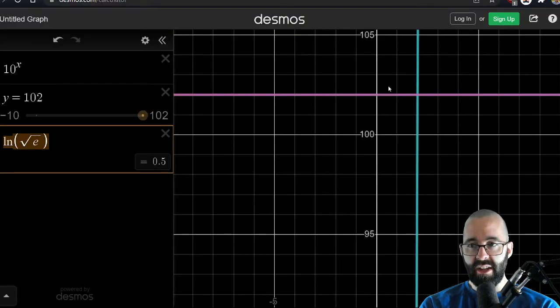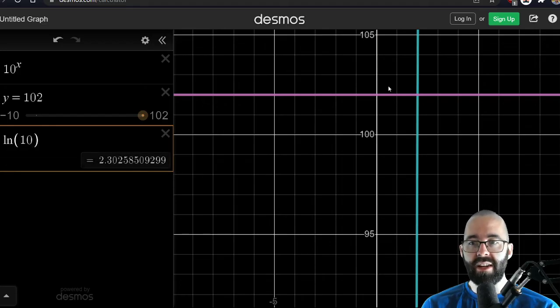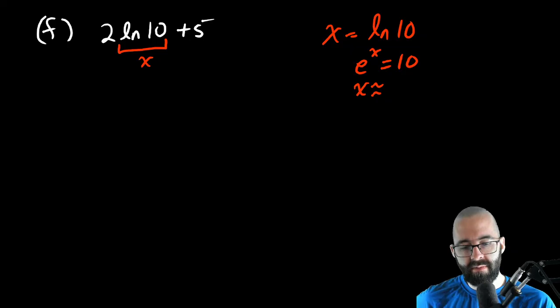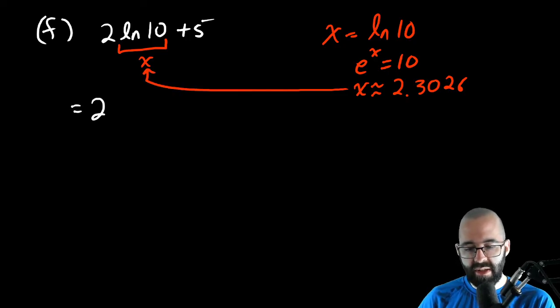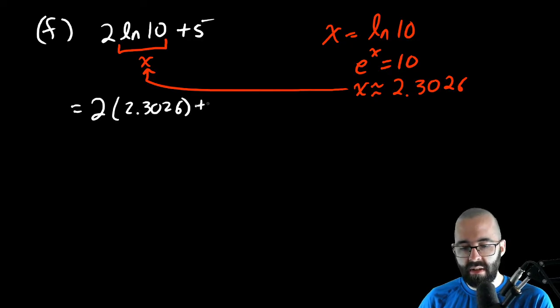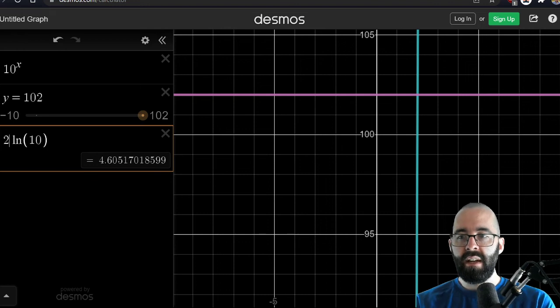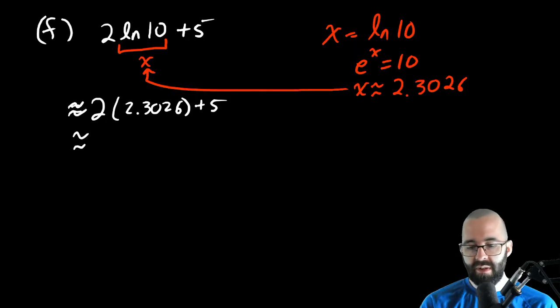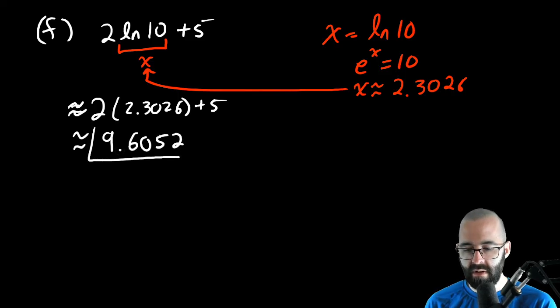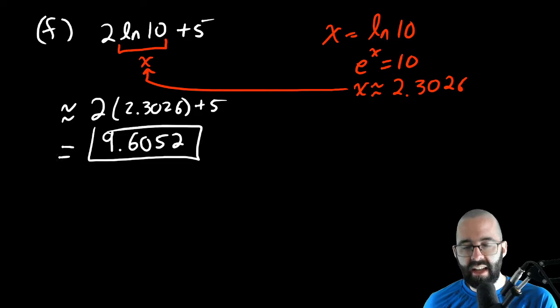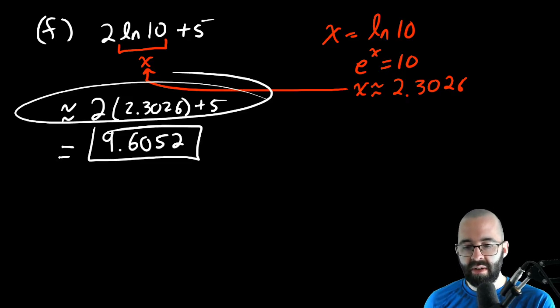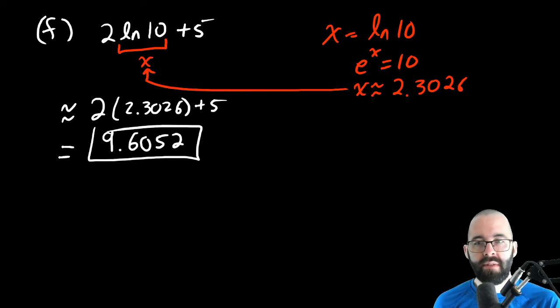The natural log of 10 into a calculator. Your calculator should have an ln button. Or you can use Desmos and type in the natural log of 10 like this. 2.3026. And just use that. Okay, well, it's going to be 2 times 2.3026 plus 5. Should be an approximate equal sign. And you can actually have just typed this whole thing into a calculator, right? 2 times ln 10 plus 5 is going to be 9.6052. All right. And actually, if I really want to be exact, this one is an approximation, and this one is exactly equal to the thing before it, right? We're approximating in this step, but then this step is the exact same as the step below it. There we go.